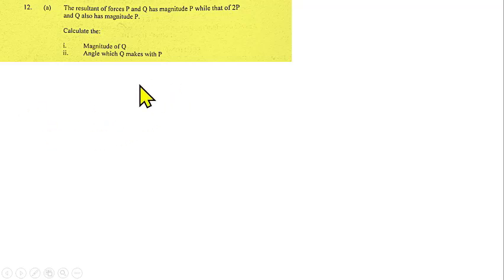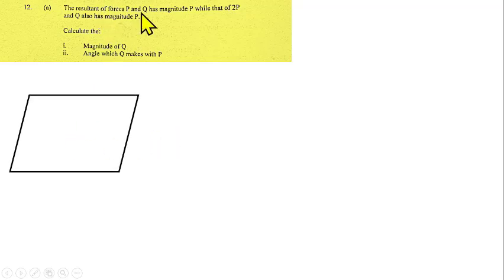So, like I told you, it's from the resultant forces, and the first thing to do is to draw the parallelogram to represent our forces P and Q, and the magnitude of the resultant is P. And so draw another parallelogram to put the force 2P and Q, and also the magnitude of the resultant, which is P as well. So for the first, for P and Q, you have this parallelogram. First P is here, Q is here as well. The resultant, which is the diagonal, is P as well. You are given the magnitude of that.